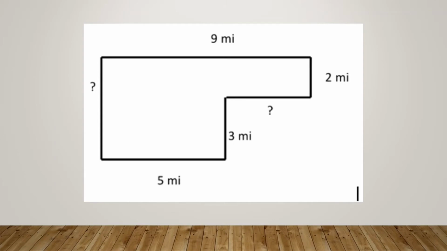Here's the design of the small town. Because this is an irregular shape, we want to cut it into two separate rectangles, or break it apart into two smaller rectangles. To do that, I've added a vertical line to now have two different shapes inside here. We have a rectangle and what could be a square or a rectangle next to it.